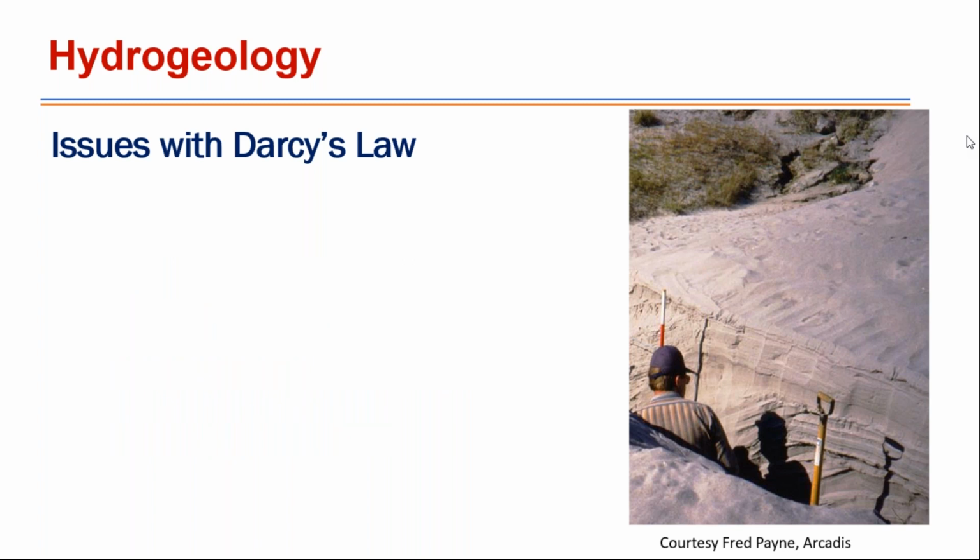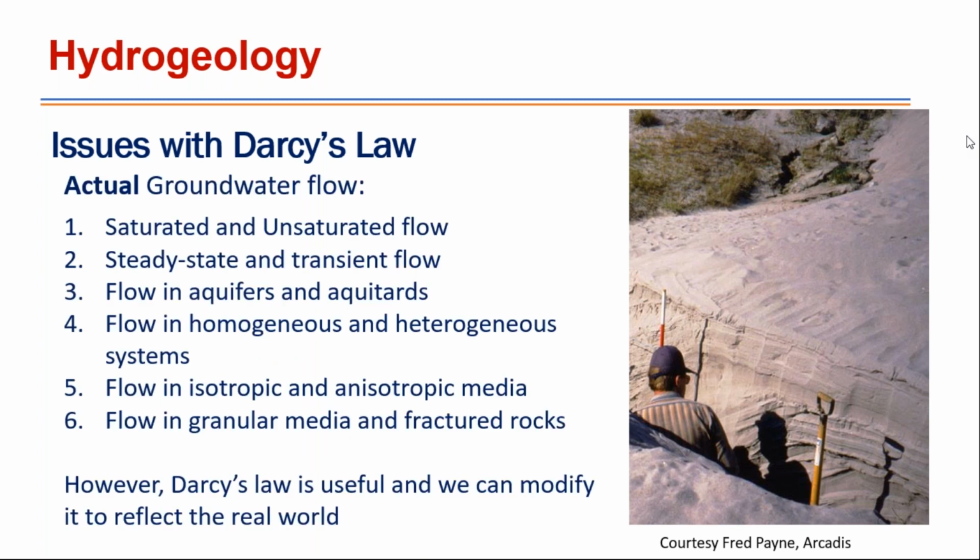However, that doesn't necessarily affect the real world, but we can still use Darcy's law. The actual real world is more of a mixture of saturated and unsaturated flow, steady state and transient flow. In fact, you really can say there's no real steady state, because it's always changing. More rain gets added to the flow, contamination is degrading or getting more contaminants, it's moving. So you can at best come to a sort of dynamic equilibrium, and the flow is definitely transient.